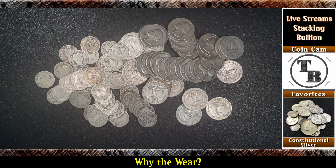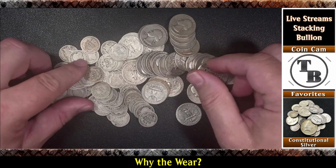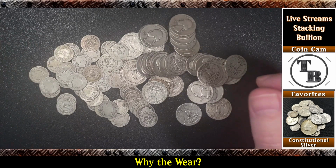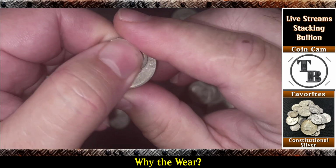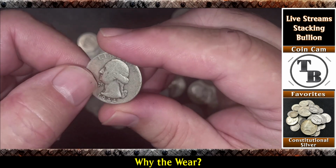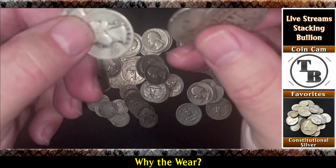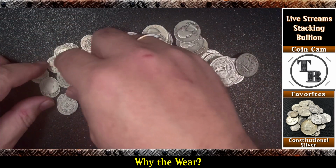Alright, so what we see here is our great 90% silver. I've got a roll of Washington quarters and a roll of Barber dimes that I pulled out to demonstrate my point. If we look at these quarters, look at how worn down they are. Look at how many pockets, how many vending machines. That quarter has had some use. And if you look at most of these, we can see that they are very worn down. And here's a '42, a '51, '41. But look at these Barber dimes.